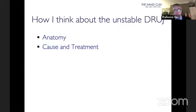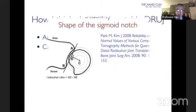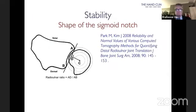So this is how I think about the unstable DRUJ. Essentially, we're going to look at the anatomy, which is always important. And then we'll look at the causes of instability and how we can treat it. So let's look at the anatomy first of all.